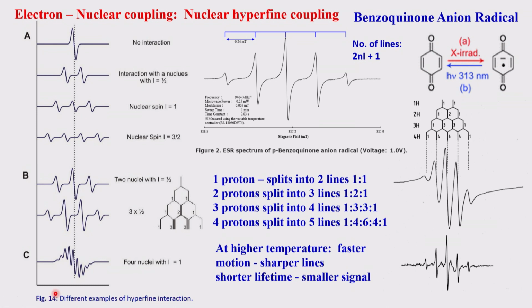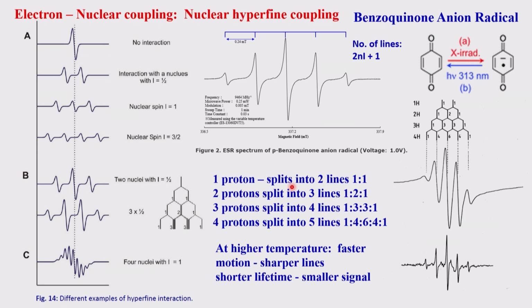Now their intensity is like in the NMR case. When you have 1 proton splitting into 2, 1:1; 2 protons splitting into 3 lines, 1:2:1. That means the first line will be 1 times intensity, the middle line will be double the intensity, and the third will be the same as the first one. In the case of 4 lines, the first one has a certain intensity, the next line will have 3 times the intensity, the next also will have the equal intensity, and then you have a 1 times intensity. This is the kind of thing you find here as well as in the NMR.